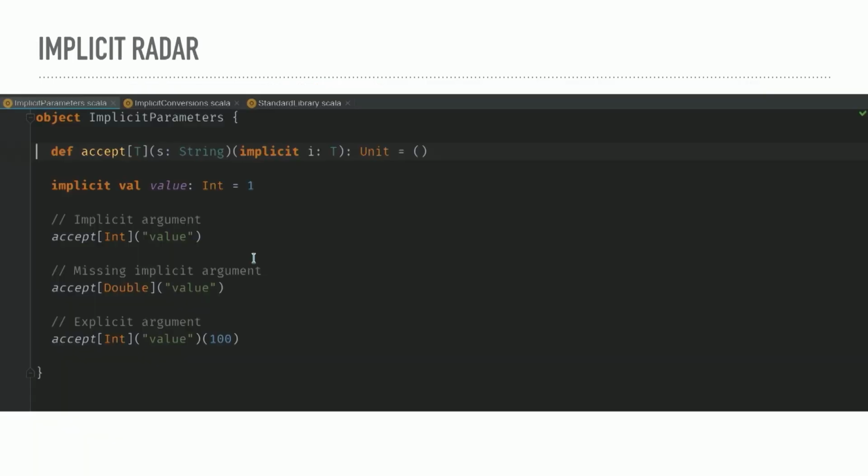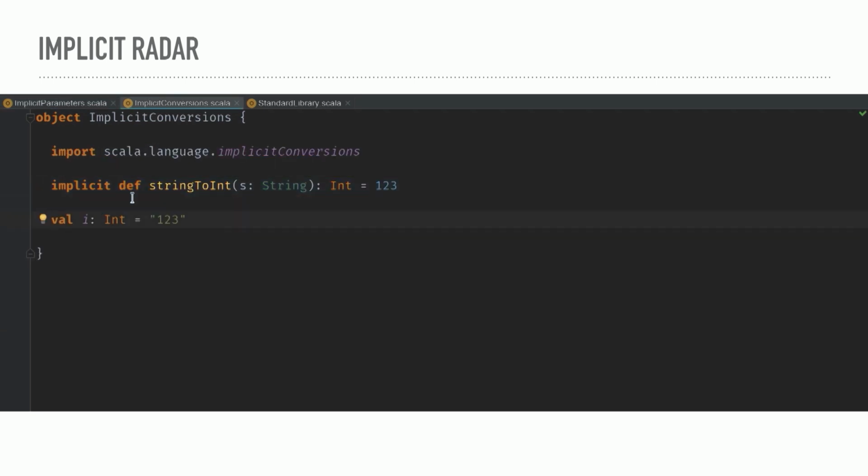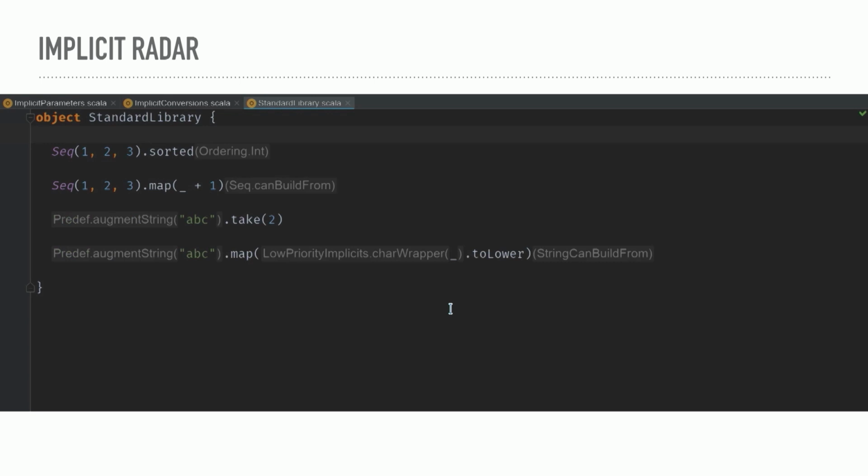A recent feature from the last release is, I don't know, I call it implicit radar or implicit X-ray. I don't know if you've seen it actually. So far we've only had tooltips, but now you just press a button and you get the implicit parameters that you're passing, or whether you're passing an implicit explicitly. Have you seen this feature yet? No? You just press Control Alt Shift plus and you will get these nice hints. Yeah, sorry, we ran out of free keys, you know. But yes, it's there. Look it up. It might make your life a little easier if you're wondering why this is compiling or not compiling, what's this missing implicit, which implicit is actually used.